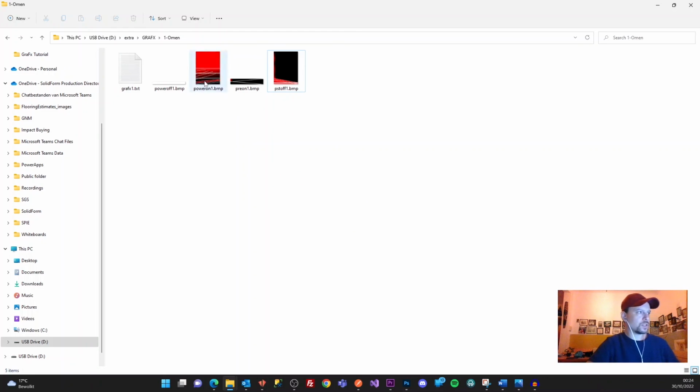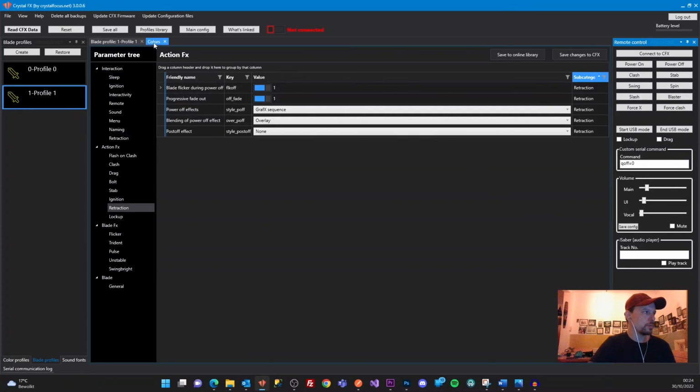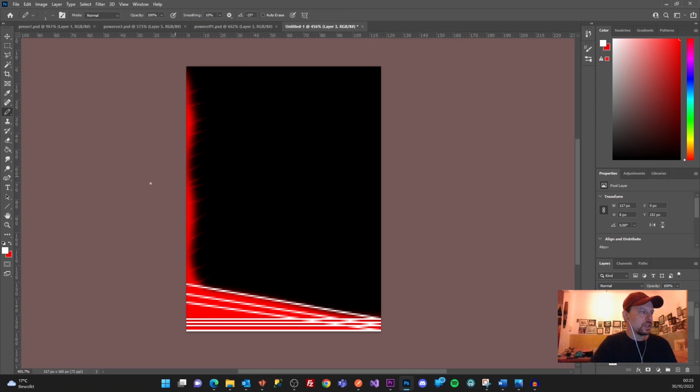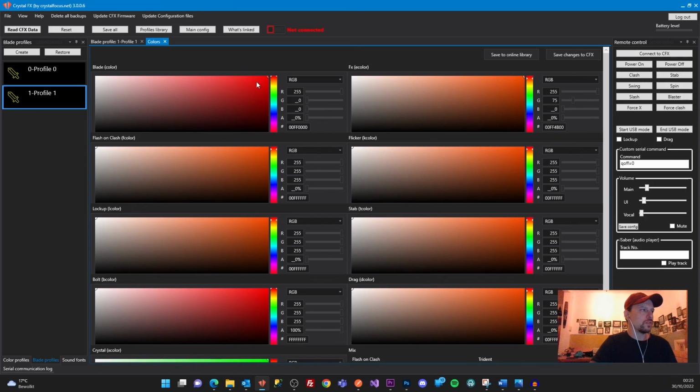I must admit I'm using red for a reason, because red is a very easy color to blend. Another trick is to use the purest of colors. So if you're using red and you're starting out, use full red. If you're using blue, use full blue, because those colors are easily transferable between any bitmap editor. If I select a full red in Photoshop or Paint, it will of course easily match full red on the CFX. So that's a little trick that you can take into account. Besides that, it's just one hell of a lot of experimenting.